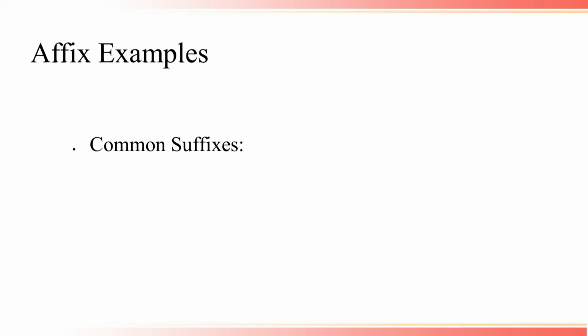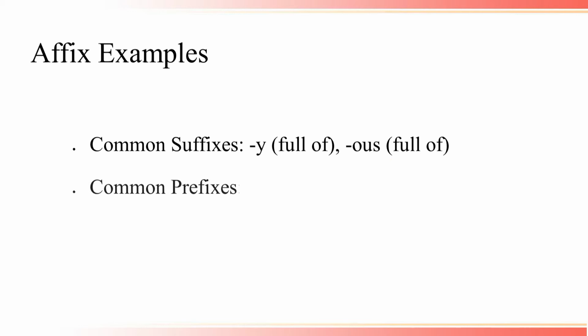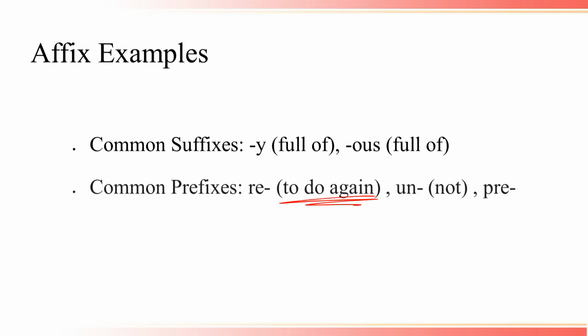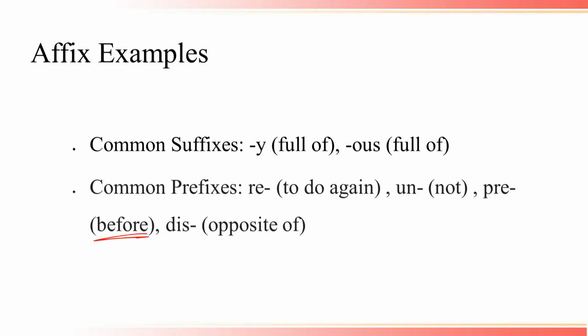And here are some common suffixes. For example, suffix y, which means full of. The other example of suffixes is suffix us, which also means full of. Moving on to prefixes. Here are some common prefixes. Prefix re. Re means to do again. Prefix un. Un means not. Prefix pre means before. And finally, prefix dis means opposite of.